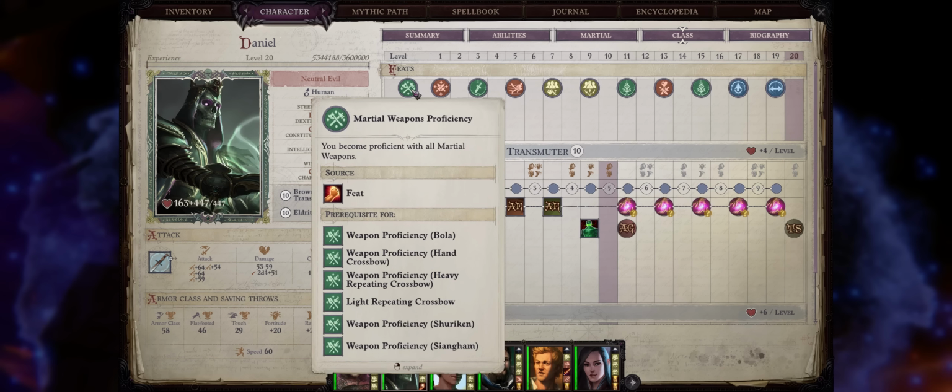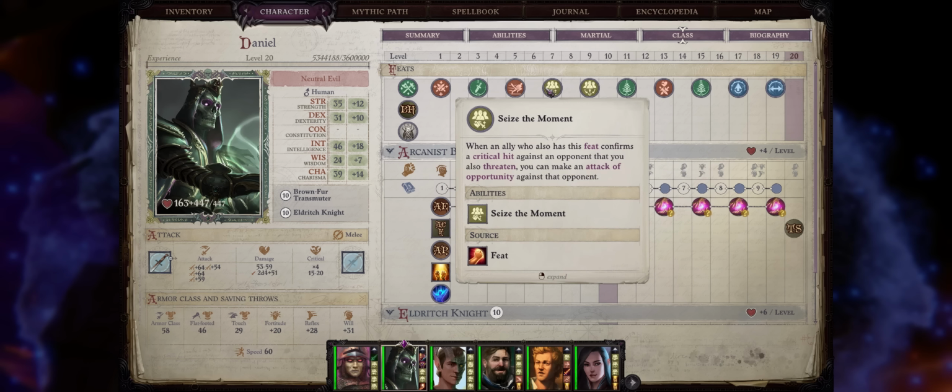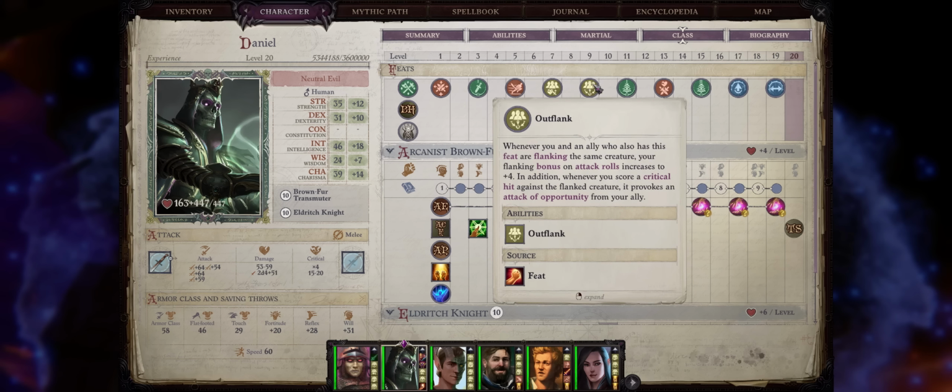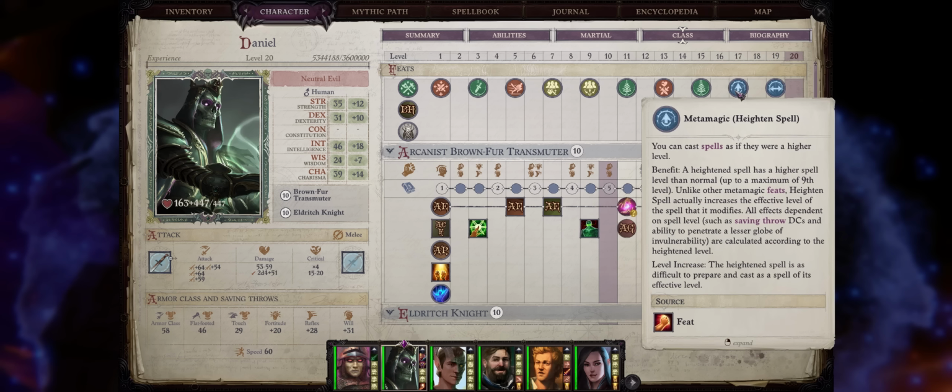Once again, the feats are mostly the same: martial weapons, combat reflexes, improved initiative, seize the moment, and outflank to complete our melee feats that highly increase attacks of opportunity. I actually also picked Heightened Spell here, but that was a mistake, so feel free to ignore it.